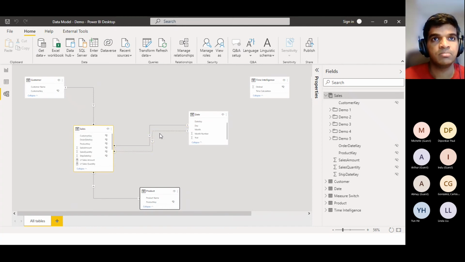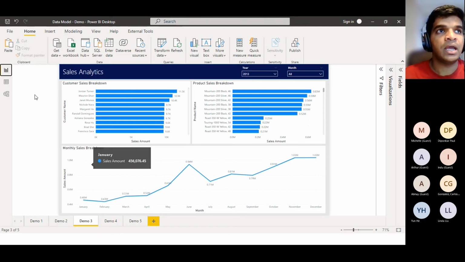But you can see that the ship date key to date key relationship is inactive, which means this report would not show ship date level analytics at this level, and it would only show you the order date level analytics with regard to this relationship.